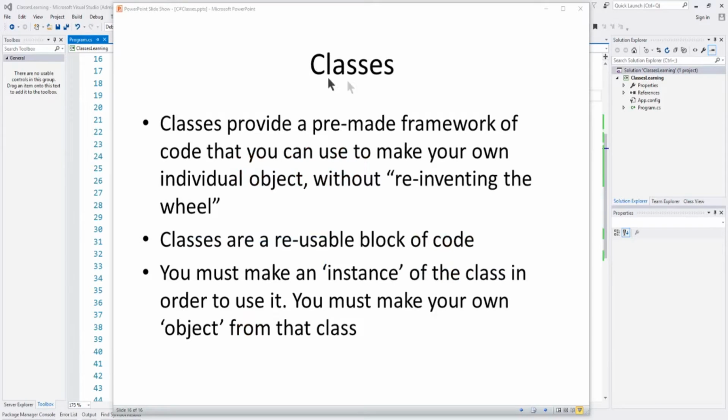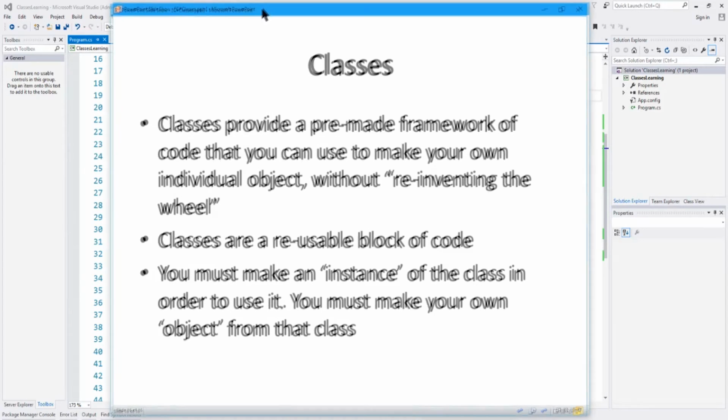So in general, a class provides a pre-made framework of code that you can use to make your own individual object without reinventing the wheel each time. They are reusable blocks of code. You must make an instance of the class in order to use it, right? You don't use a dictionary definition, you make an actual object. So you must make your own object from that class.